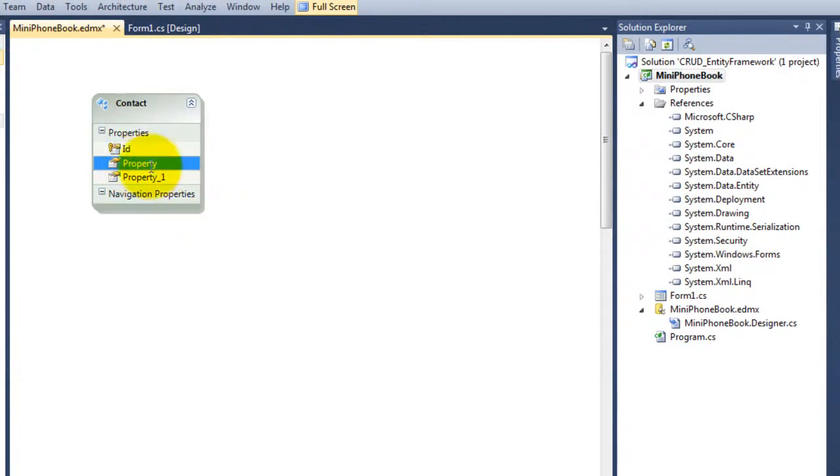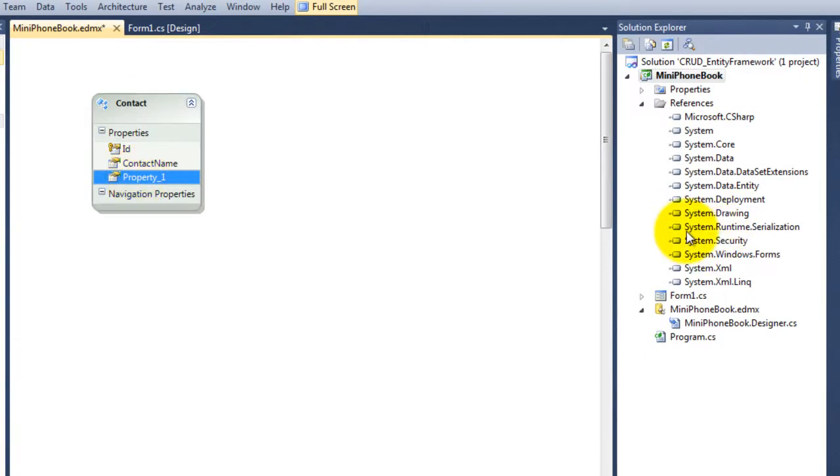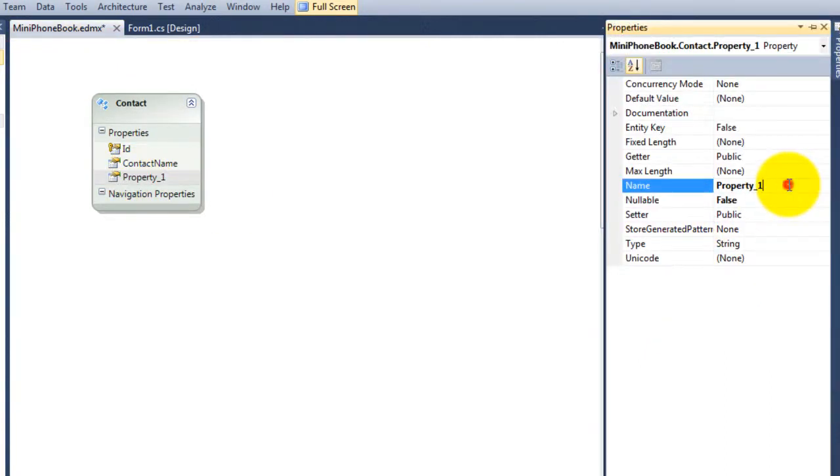This property is going to be the contact name. Set nullable to false, so that we don't want this to accept a null value. Then the property 1, change this again to the contact number.